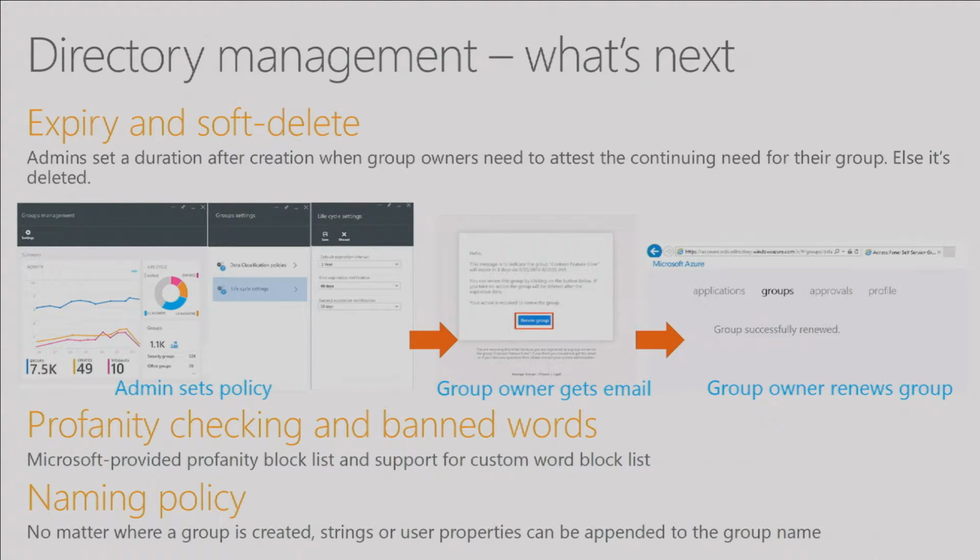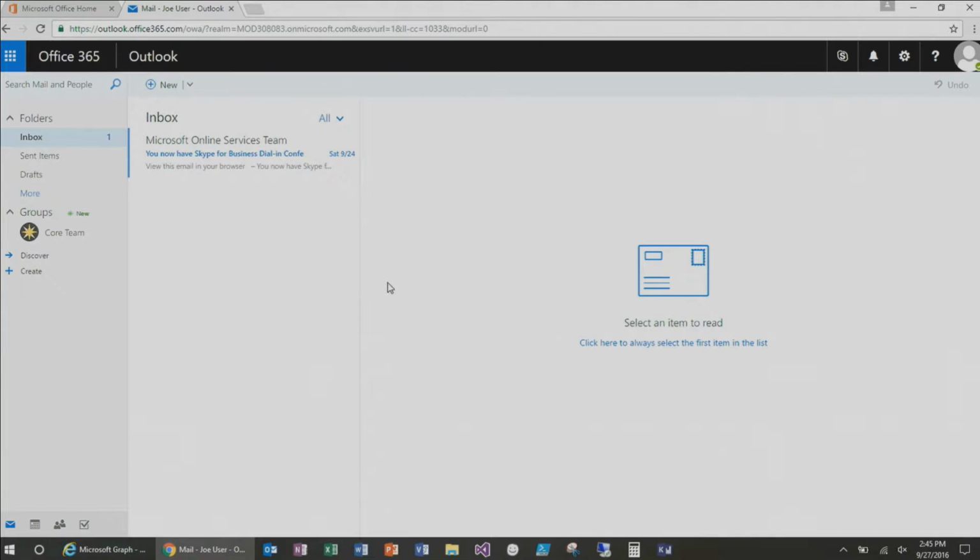It's very straightforward. So I have a tenant where I have enabled both the general profanity checking as well as a blocked words list. I'm not going to demo the profanity checking. The screens are huge, and you don't want to see that. But I will demo the banned words list. I've created a banned words list that contains both swear and curse.